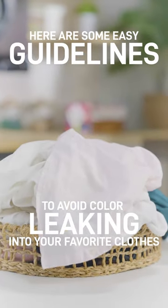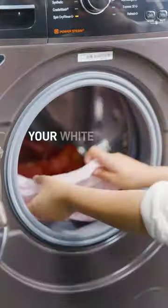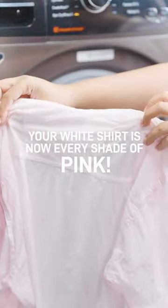Here are some easy guidelines to avoid color leaking into your favorite clothes. Have you washed your favorite white shirt and a red dress together? Your white shirt is now every shade of pink.